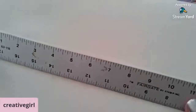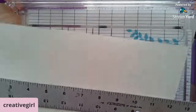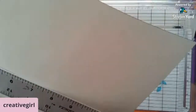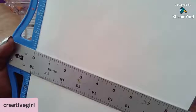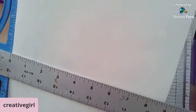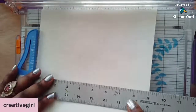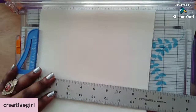So I'm going to go about 10 inches, which will put me about right there. But you know what? Let's do sideways first, so we can get that 7 inches in. That'll be right here. Believe me, it is a lot easier than it seems once you get the hang of it. I'm telling you, it is.